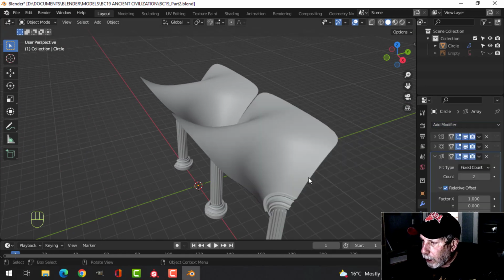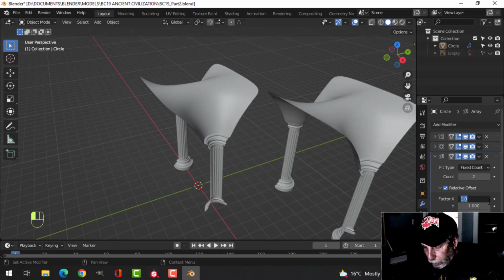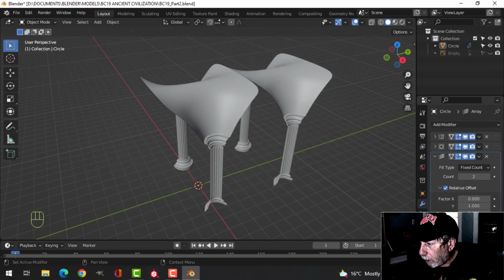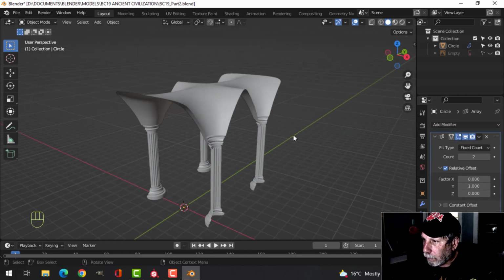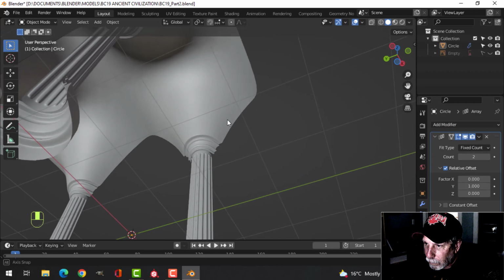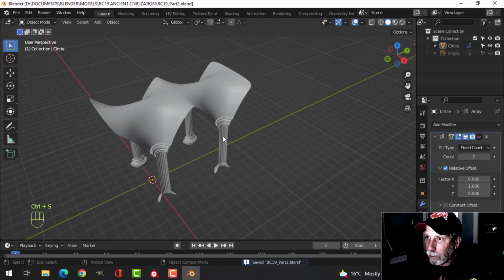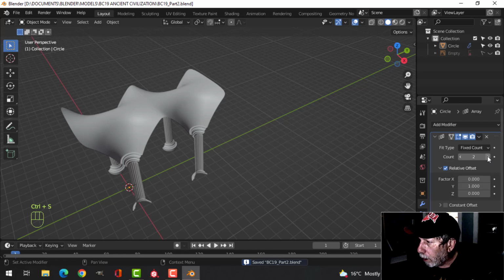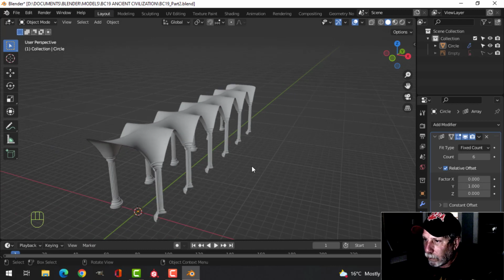I'm going to add an array in the Y. Not in there. And I want merge on. And I'm going to move that up. Okay. I'm going to go for 6.